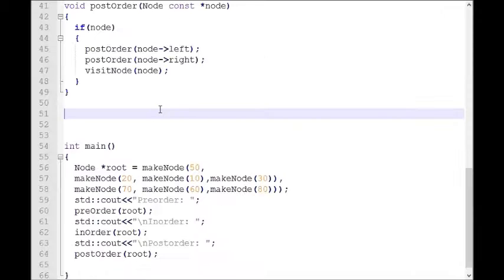To implement level order traversal, we can make use of a data structure which is queue, where the elements are first in, first out.